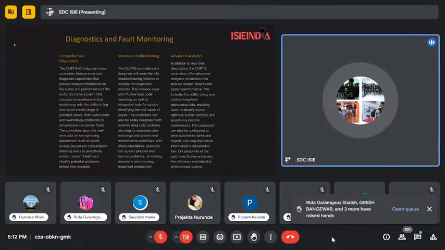Then we come to the part of diagnosis and fault monitoring. It is very difficult to identify a fault when we are going for operations, when we are not getting the speed, or when we are trying to improve the acceleration speed, deceleration speed, and brake rate speed. At that time, fault finding and diagnosis is very difficult. But if we have an integration with the Curtis controller, we also have accessibility to the diagnosis system of the operation function of the motor.